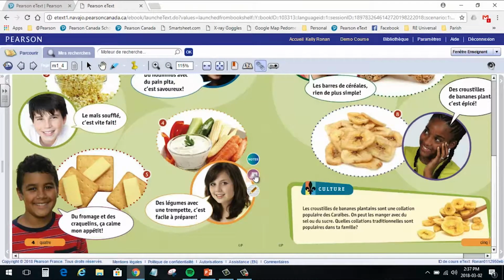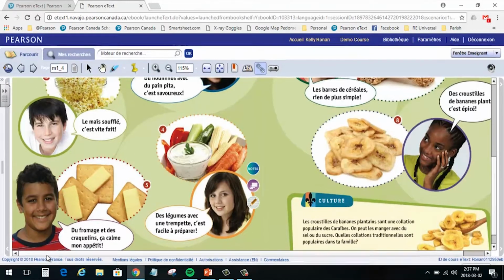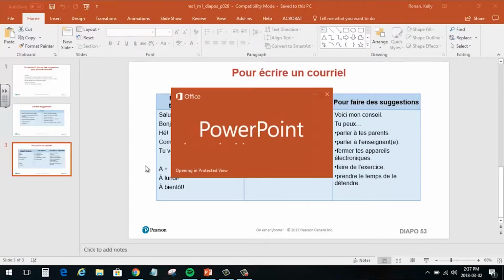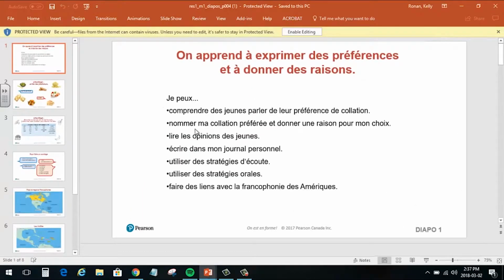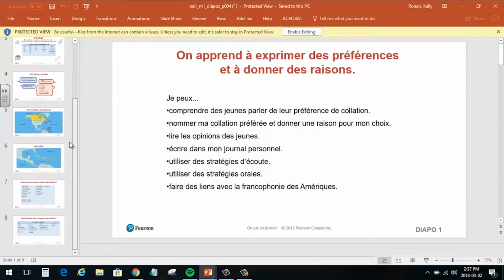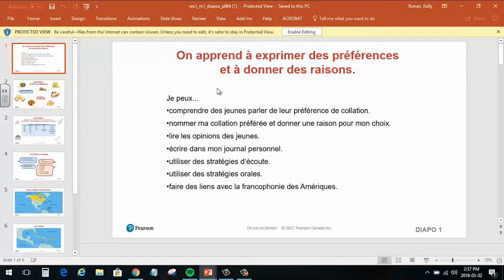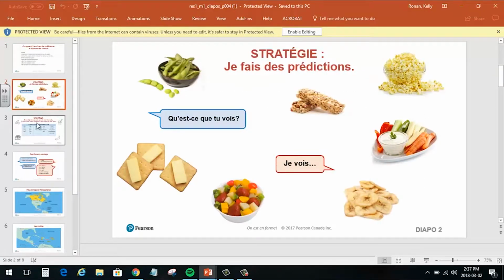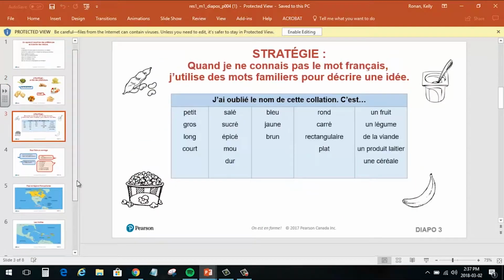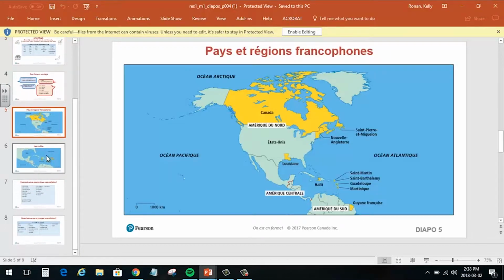The next icon for teachers is les diapos, slides. We have created PowerPoint slides for teachers to use in class, and it represents different strategies and helpful information for teachers to use during the lesson. They always start with the je peux statements, the I can statements for students, which represents the success criteria for the lessons. And then there's a variety of slides that have to do with strategies. There's information about areas of the world.